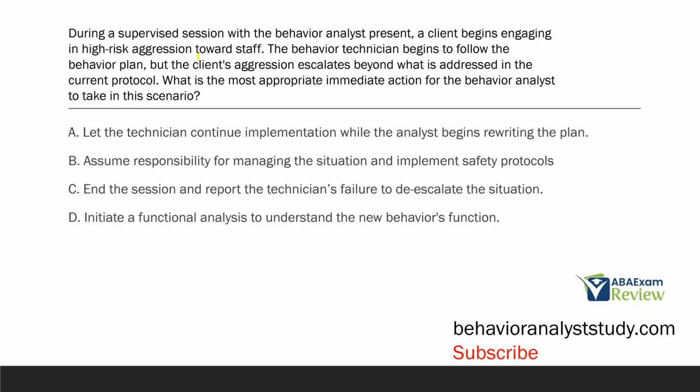Now, this is a unique situation because this session is supervised and the analyst is present. Remember, as the analyst, you ultimately are responsible for what happens to your clients, and in a situation where harm can be done, you have to keep everyone safe. So if you're this behavior analyst, and the client is engaged in high risk aggression, and the behavior technician has already followed the behavior plan, but now we're getting aggression beyond what is addressed in the current protocol, what is your role in this scenario? What is the most appropriate immediate action for a behavior analyst?